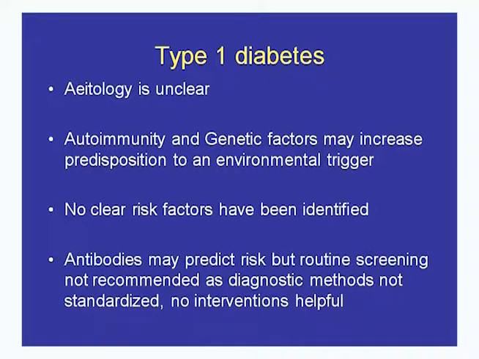We do know, however, that in clinical trials that have been done to prevent diabetes in persons who have antibodies, none of these clinical trials have shown any benefit. So for type 1 diabetes, there's really no evidence that we can prevent it. So identifying those who are at increased risk, right now the only thing that can be done is to advise them about symptoms of diabetes, so that if they should occur, they recognize that this could be happening and can go ahead and have themselves evaluated early.